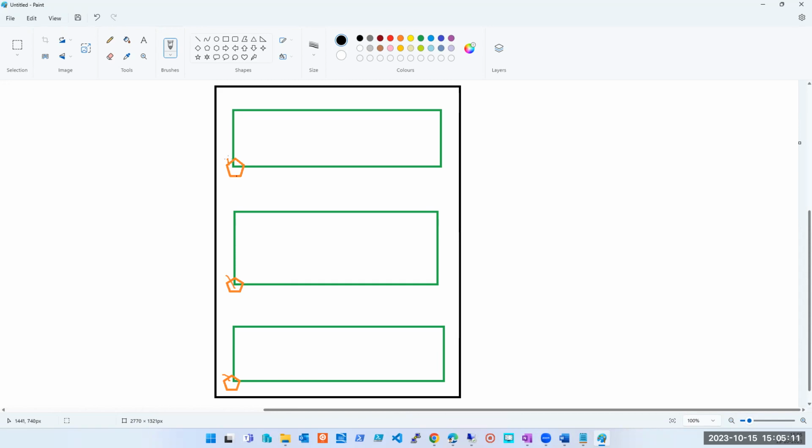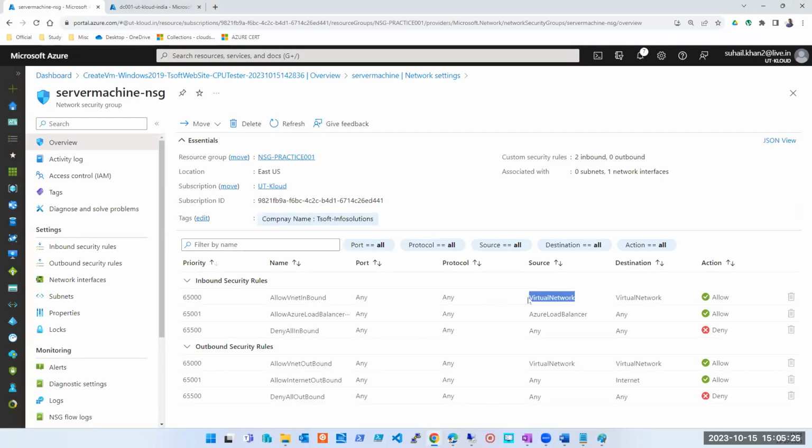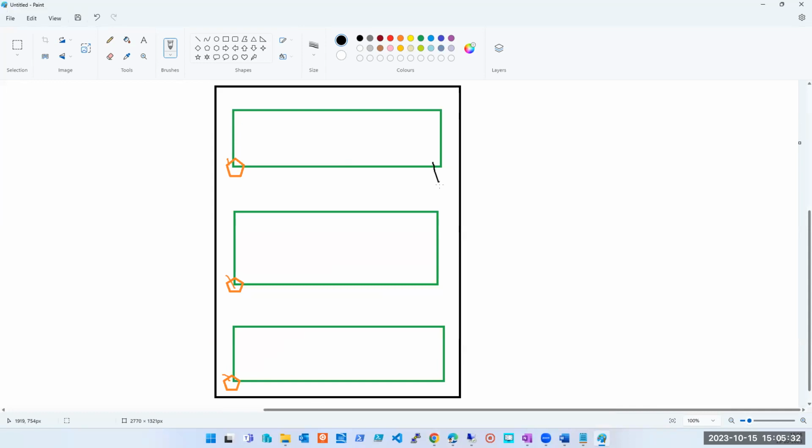So when it says that traffic from virtual network is allowed, what is in that virtual network that can send traffic? Those are subnets. So in this rule we are saying that any traffic coming from anywhere in this virtual network can go anywhere. For example, traffic is coming from this subnet and wants to go to this subnet, or from this subnet to this subnet, or from this to this subnet. Anyhow, anyway, wherever, however. So that is allowed.